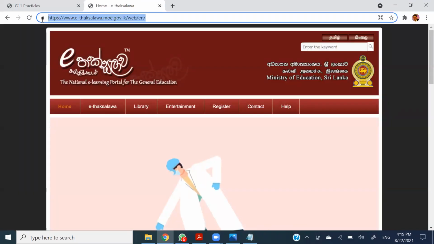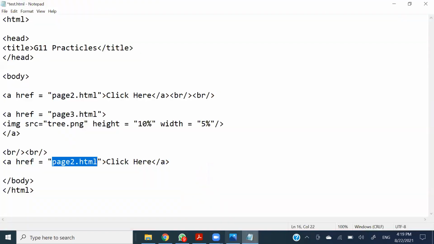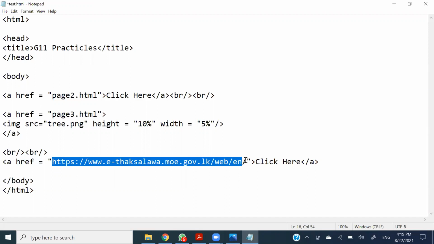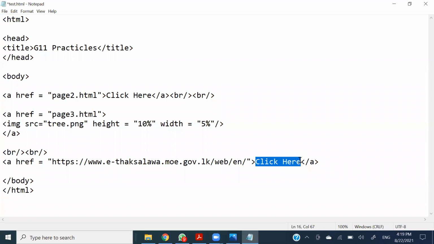I copied it from the address bar right over here, http www.eTaxalava.mov.gov.lk something. Then I'm going to paste that web address right over here. So this is the web address that I'm going to move to. I change this phrase to visit e-taxalava, right?